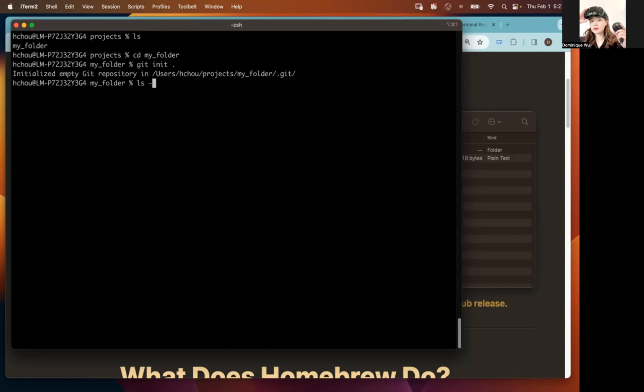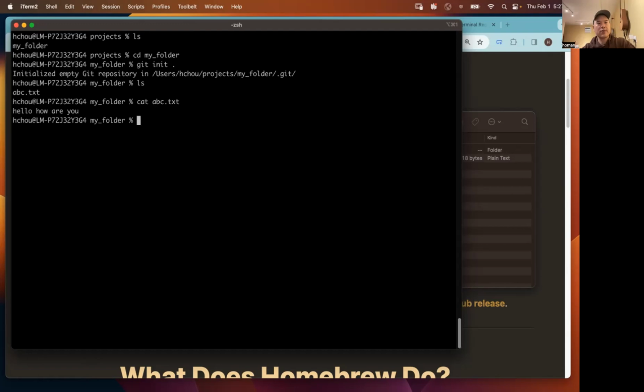Now, remember before you hook up to your GitHub, there's a key you need to get in order to set up your terminal. If you want to push code up to GitHub, then you've got to put your SSH key on GitHub so that you're signed in. I'm just going to show some really basic commands you can do on Git. For example, I have ABC. Let's cat ABC. Remember, that's to read what's inside. So I say, hello, how are you?